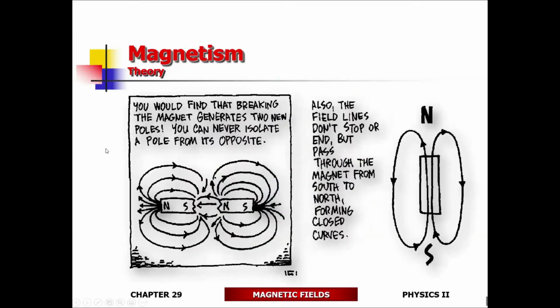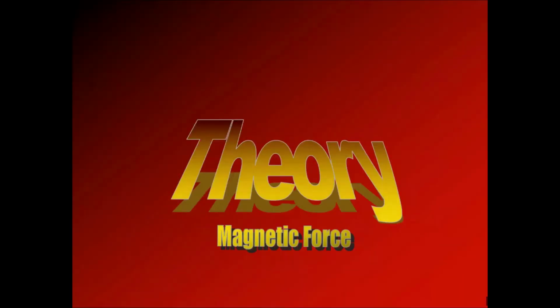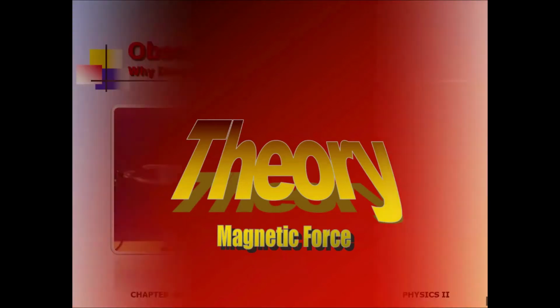When you get a magnet and break it into smaller and smaller pieces, you know that it doesn't matter how small the pieces are, it's always going to be magnetized. We also know that the magnetism originates from within the atoms. Within the atoms, you have microscopic current loops. The microscopic current loops will be responsible for the atoms to become magnetized. So the atoms become small magnets.